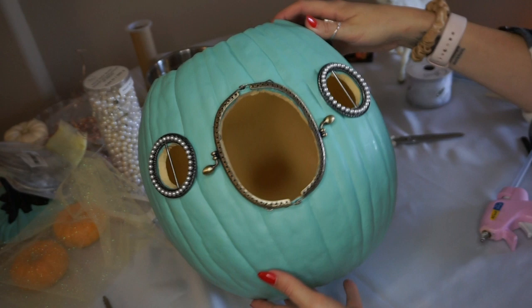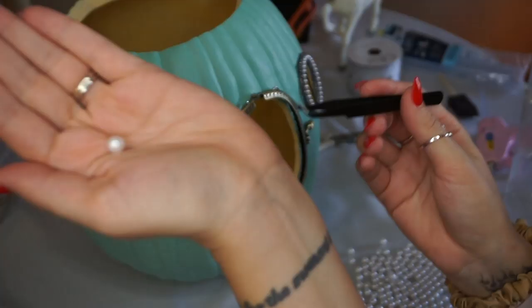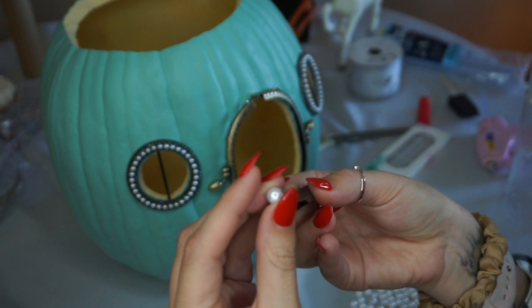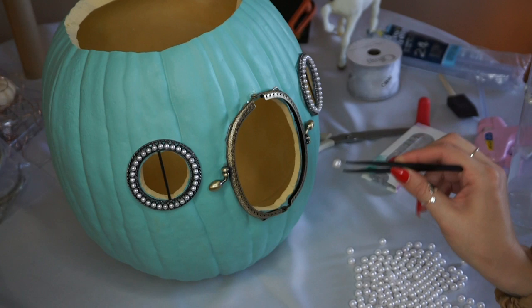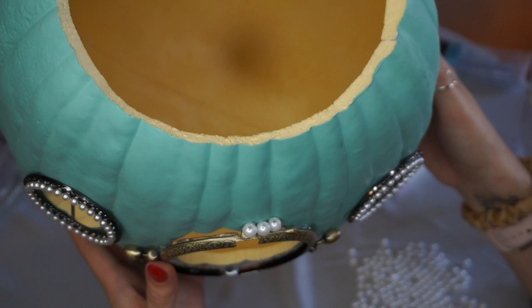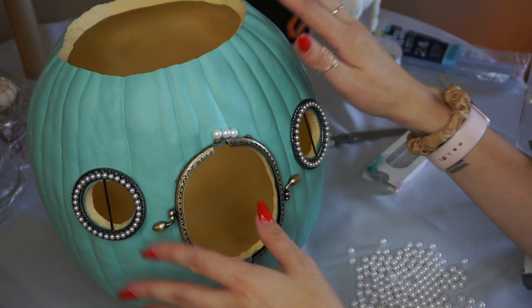To make this door more so match the windows I'm going to put a border of pearls all around it. I have these little tweezers that actually came with the rhinestones — I'll link that set below. These tweezers are really helpful to pick up the pearl bead, and you want to glue it so that the hole through the center of the bead is to the side so you don't see it. Since the surface of the pumpkin is obviously not flat and smooth there's going to be gaps between everything you're gluing on, but as long as it's glued down well everywhere that it does touch the pumpkin and you treat it gently over the years it should hold up just fine. The pearls will hide any gaps.